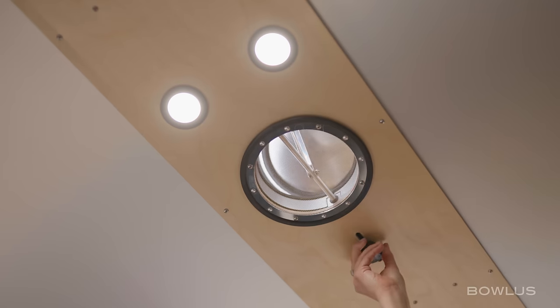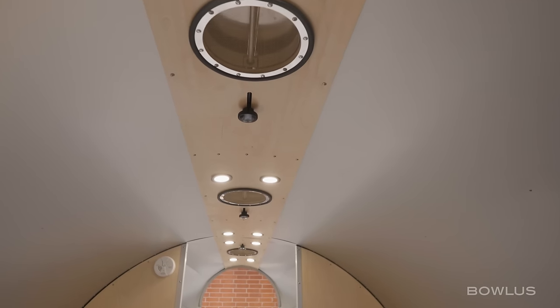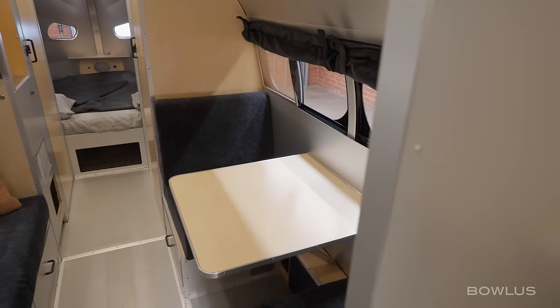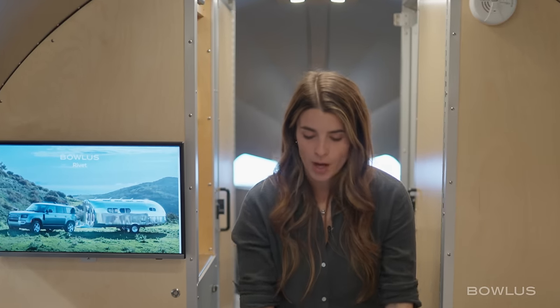Now I'm in the living room. You'll notice on the ceiling we have four vents which all have brass screens and filter hot air really beautifully throughout the Bolas — you very rarely even need to turn on the air conditioning. We also have LED lighting throughout which is dimmable and controllable by each room inside the Bolas. The Bolas sleeps four: two in the bedroom, and the sofa and dinette both convert into beds as well. All storage in a Bolas is always down low, which keeps that center of gravity low.